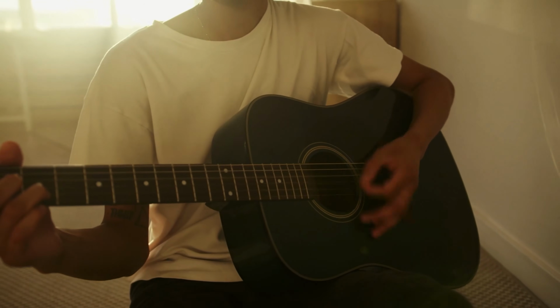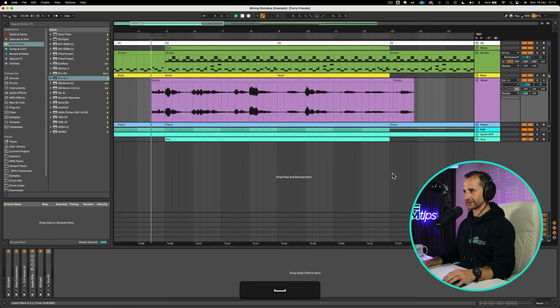Now, this isn't the only application of dynamic EQ. You could use it on a guitar to boost some of the high frequencies. You could use it to boost some of the low frequencies, or you could use it on a drum loop if the snares are hitting a bit hard and you want to rein them back in to sit better with the rest of the drums. But for me, this is the most common use. Now let's listen to it in situ.